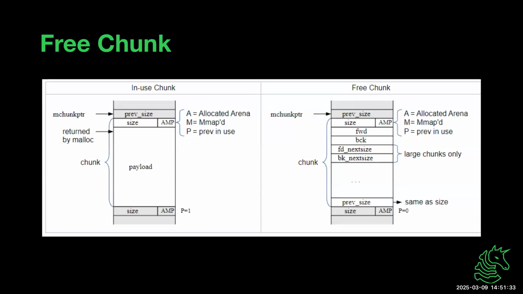You could store prev size and just go up, but the reason why is that prev size here is not a constant metadata field. It's also only in free chunks. So if you just store the current chunk's is-free bit, how do you know whether the previous chunk is free? You need to actually go to the previous chunk's metadata. The only way to do that is to use prev size.